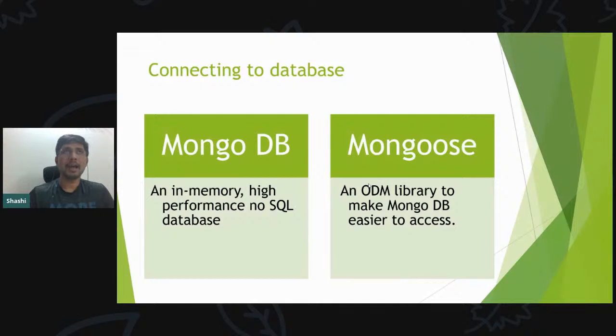But MongoDB as a concept is amazing. It's completely in memory and it's a very high performant NoSQL database. So it's extremely fast, so to say. But there are other databases available which provide the same functionality and same performance. If you want, you can go for some of them. One such option would be Firestore, something available from Google. Mongoose is a library, an object document mapping library, which is available for use with MongoDB.